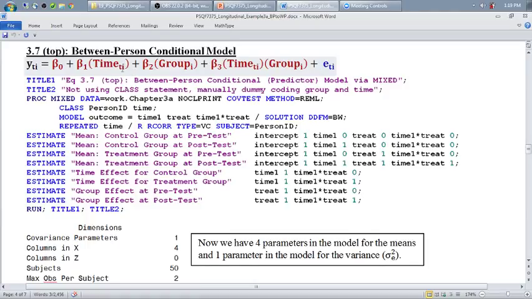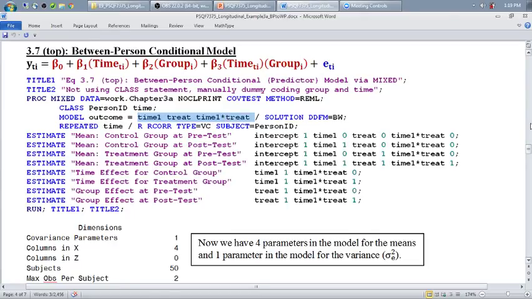Note the subscripts. Time gets a ti because it's per occasion per person. Group gets an i because it's only per person. So each person in theory could have their own set of time observations. They happen to be the same in this simple case, but that's not usually the case in real data. So then when it comes down to adding these terms to the model as fixed effects, they go here.